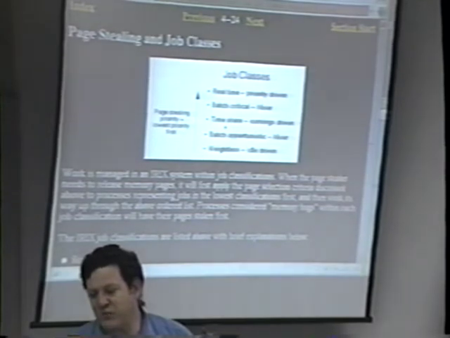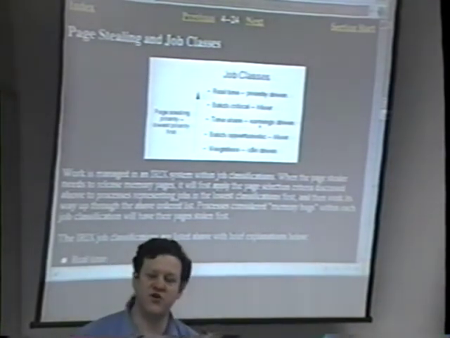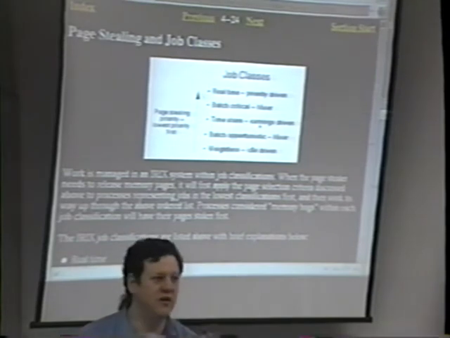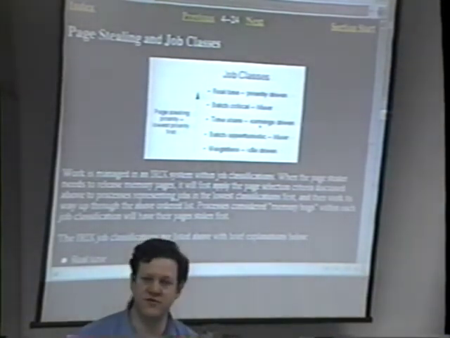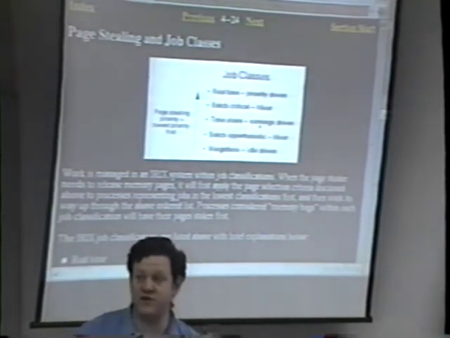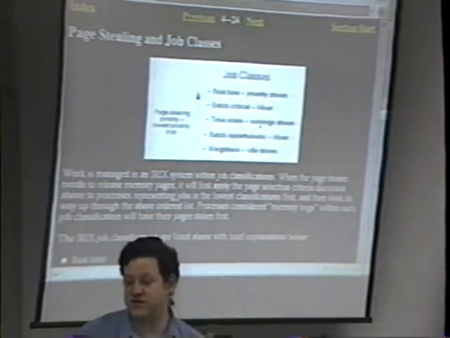So timeshare is where most things are running, and it is driven by what's called earnings, and this is kind of like fair share. How many people have heard of fair share, out of curiosity? Fair share tracks your CPU use, and if I overuse my CPU resources, I will be penalized. So if I have Army, Navy, and Marines trying to share the same machine, fair share is going to try to achieve that distribution.